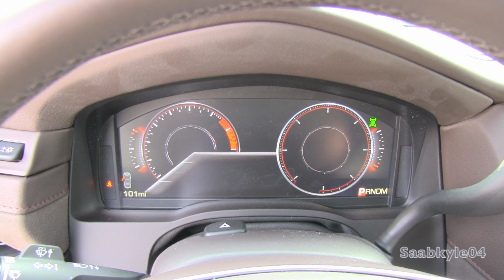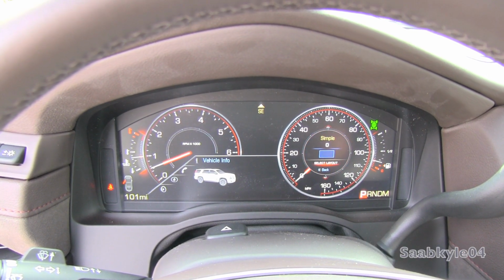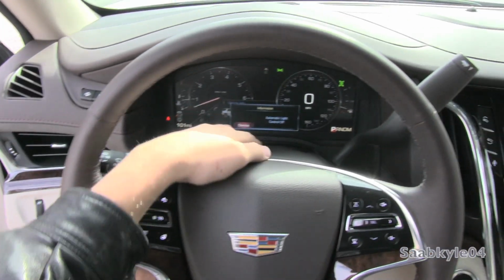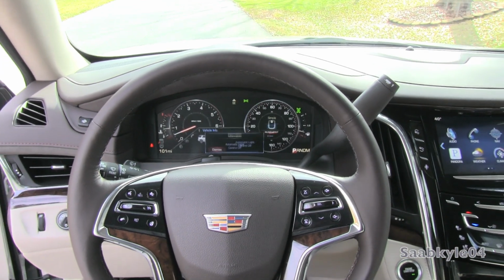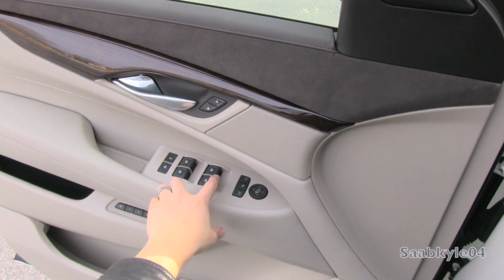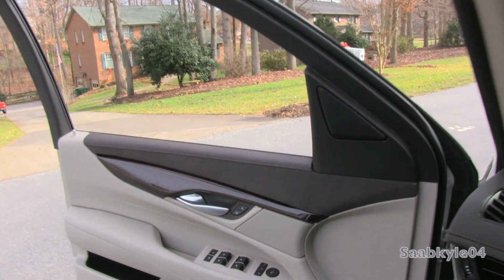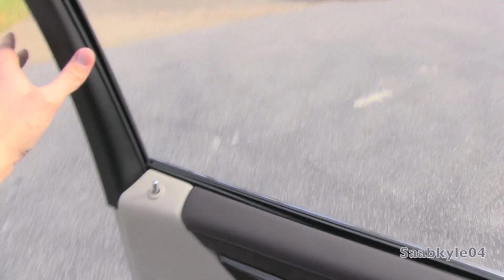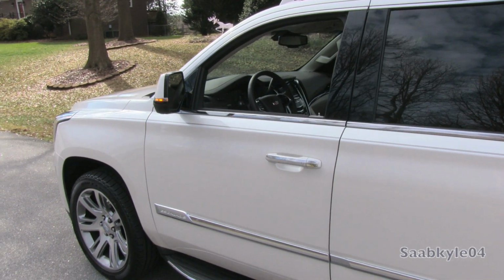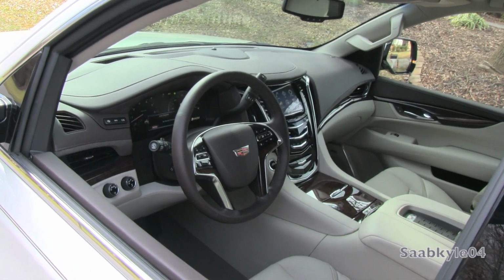But those are all the basic features of the reconfigurable instrument cluster standard in all 2015 Escalades. And so, we're going to flip on the automatic LED headlamps and the hazards. Both the front windows are fully automatic, while the rear 2 windows are automatic down, with laminated glass for better safety and noise isolation. So, let's go and check out the exterior. You'll also notice the vehicle will chime a few times, letting you notice loss detection of the proximity key fob.